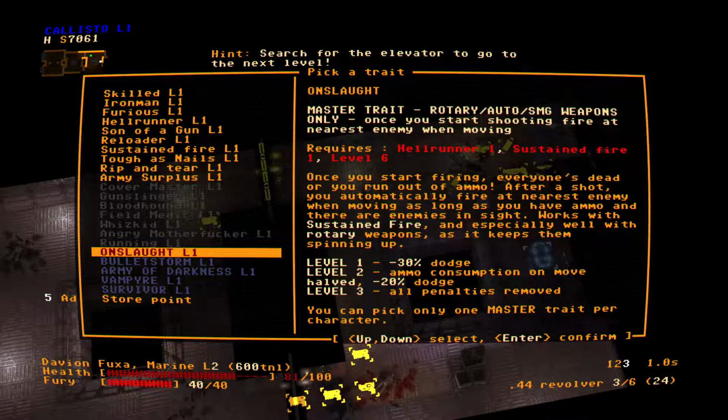Onslaught. Once you start firing, everyone's dead or you run out of ammo. After a shot, you automatically fire at the nearest enemy when moving, as long as you have ammo and there are enemies in sight. It works especially well with the same fire for your weapons. It keeps them spinning out. So that's for chain guns and stuff like that.